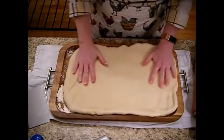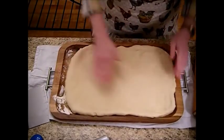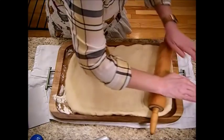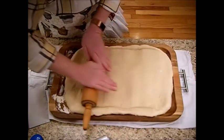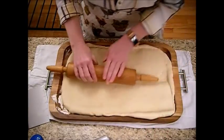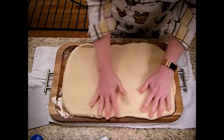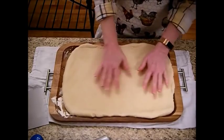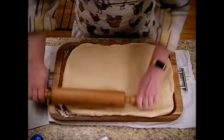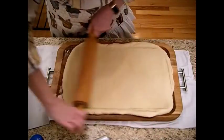All right. That's pretty good. Now I'm going to take, pretty thick. Let me see if I can roll it this way just a little bit. Hear that? Sounds like a little bird. Little bird chirping. Getting all that extra air out of here. There you go. Now it's relaxing. That's nice. That's real nice. Oh, it just feels so velvety soft. That's what you want right there. Just keep working with it.